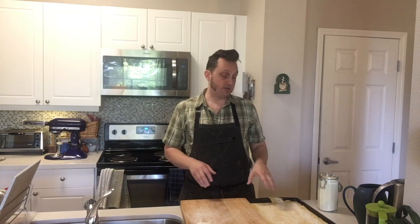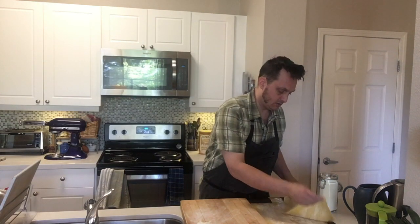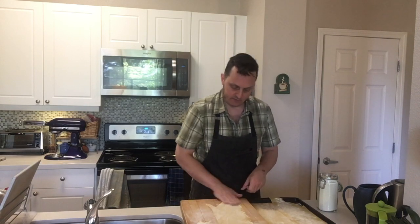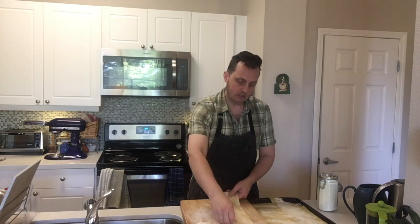Okay, so now we have these all rolled out. I've dusted them liberally with a little bit of the semolina flour. So what we're going to do, we're going to stack them up, making sure we've got a nice coating of semolina between all of them so they don't become one.